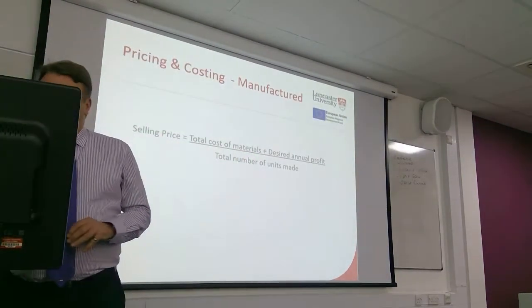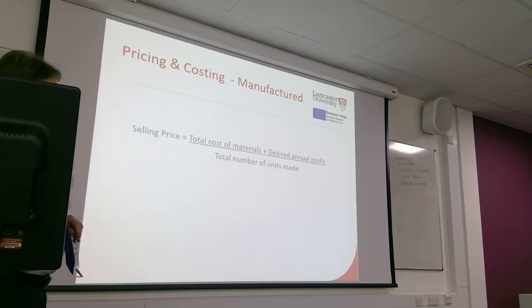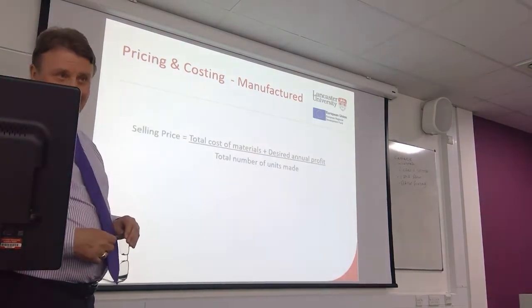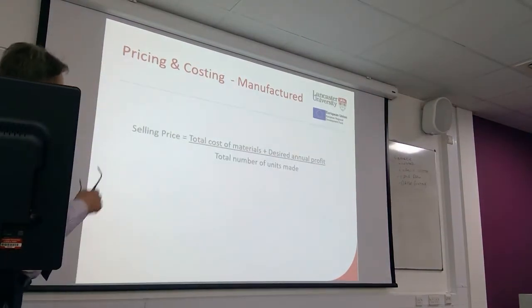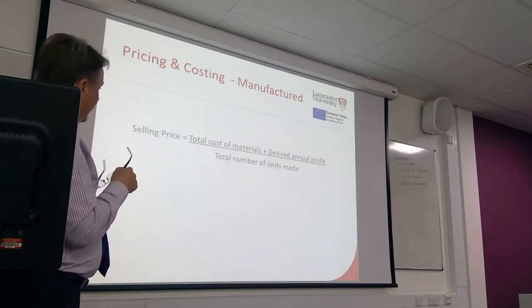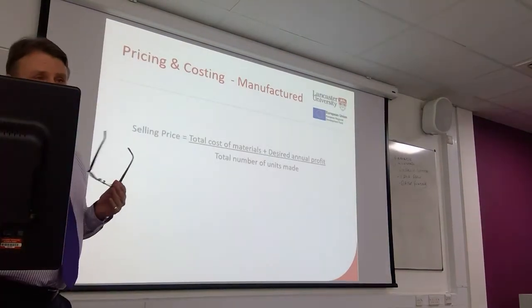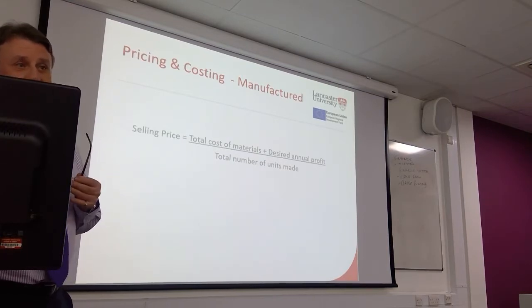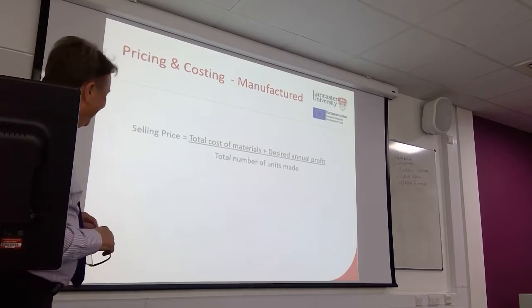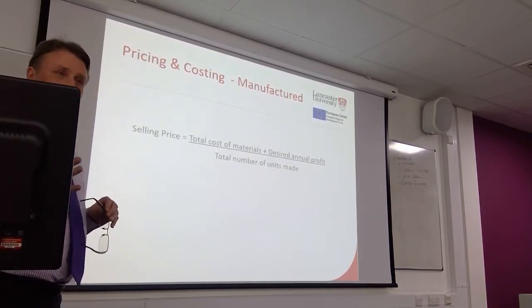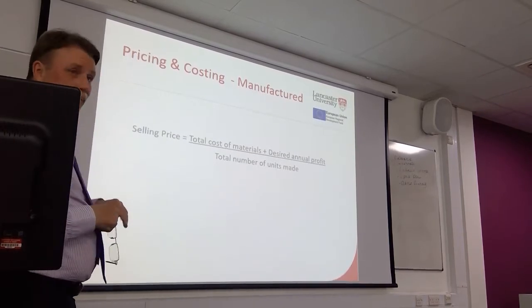At the moment, yeah. Right, we'll look at some costing. So, if you're manufacturing something, it's your cost of your materials, how much profit you want to make in the year, to the nearest million, and divide it by the number of units you're hoping to make, and that'll give you a selling price.